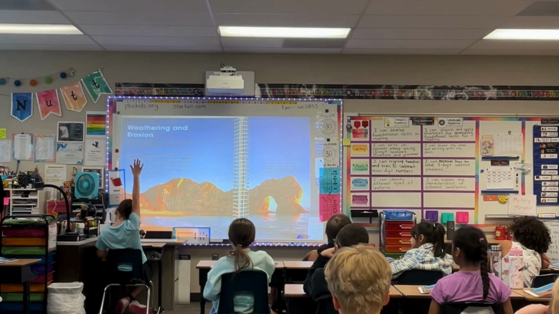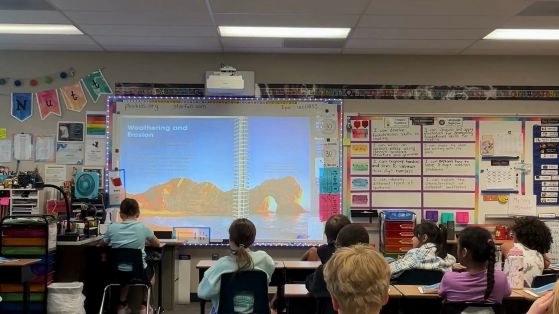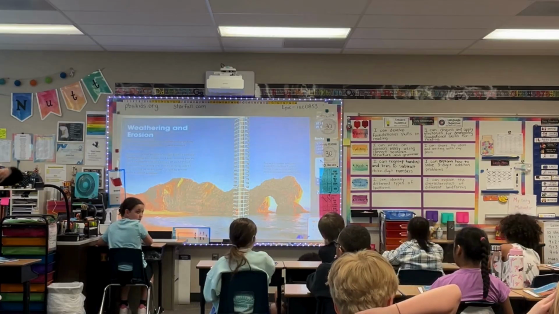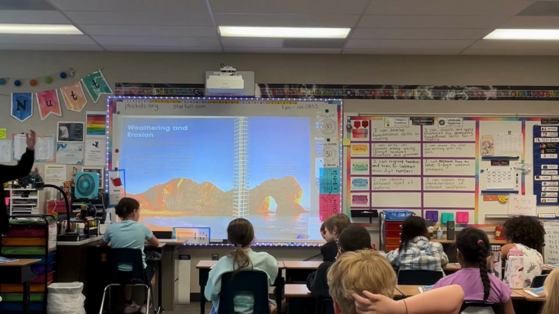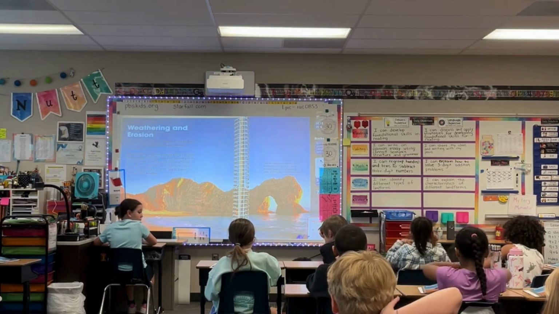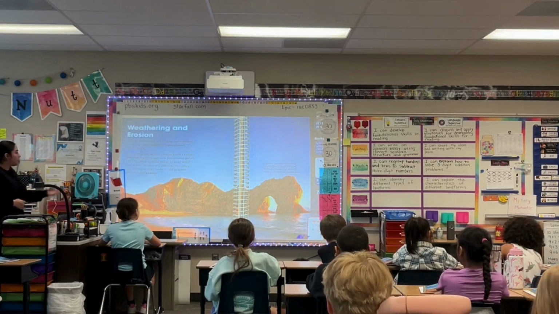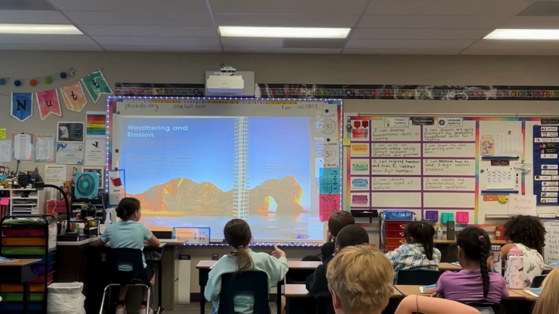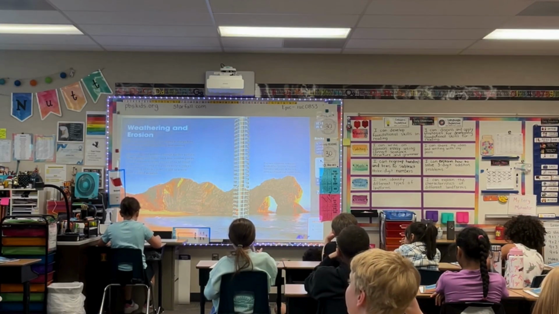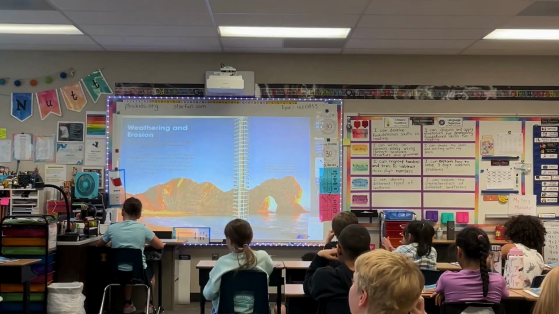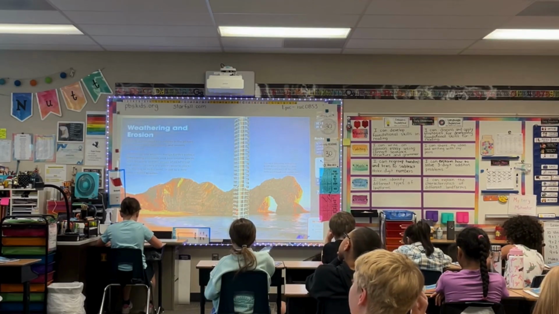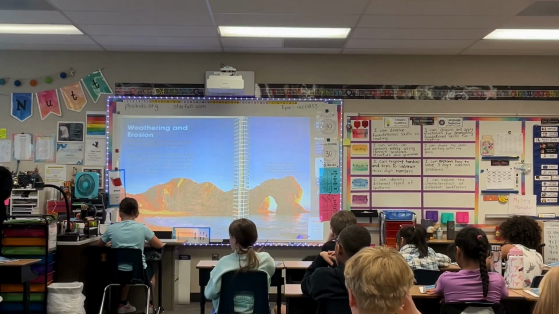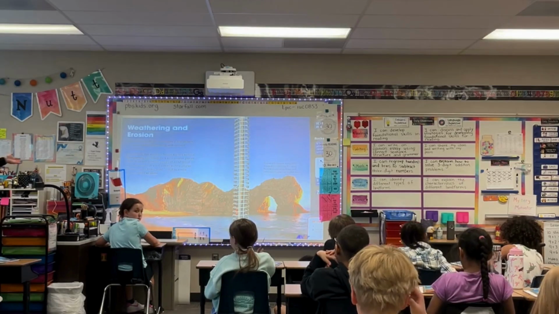Good. So, if you were someone that was thinking or said years, I think you are right. Erosion and weathering can take years, and not just 1 or 2 years, lots and lots and lots of years, right? It takes a very, very long time for this to happen. So if one wave crashed into it, it probably didn't do that in just a second or minutes, right? Even weeks, a couple waves push into those rocks, probably didn't move, but it moved a couple rocks, right? And over the years, those couple rocks broke, and then it ended up being a lot of rocks over time until you had this.